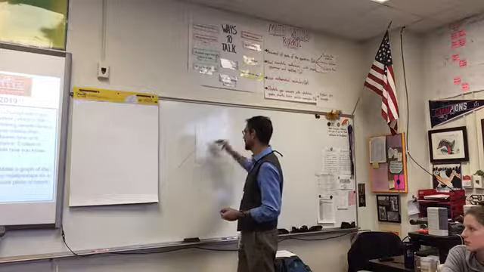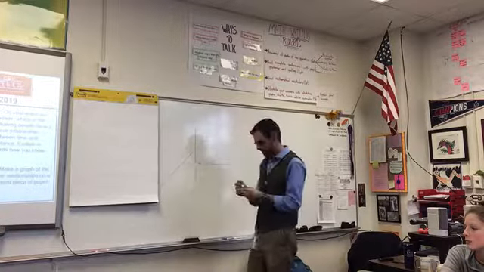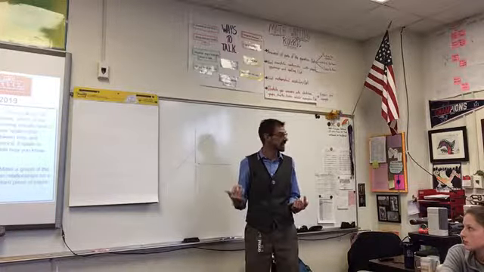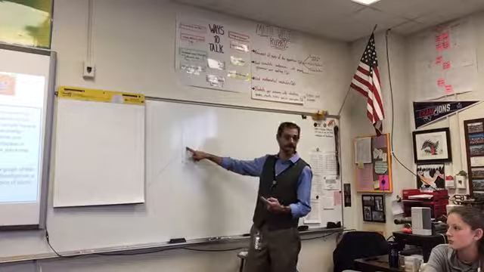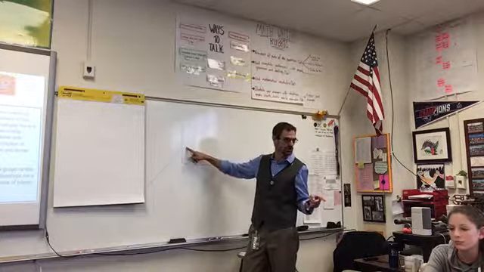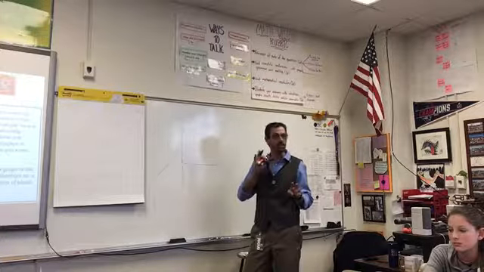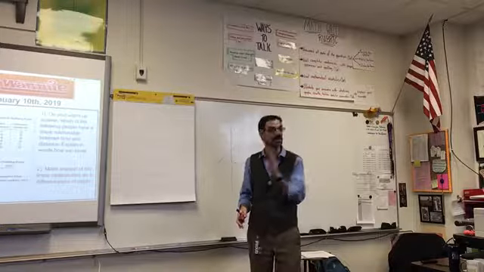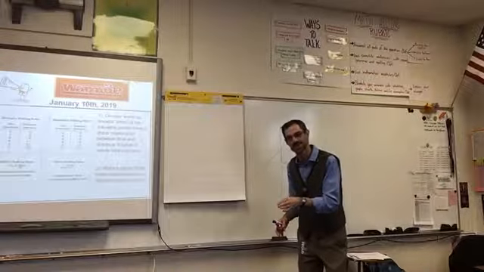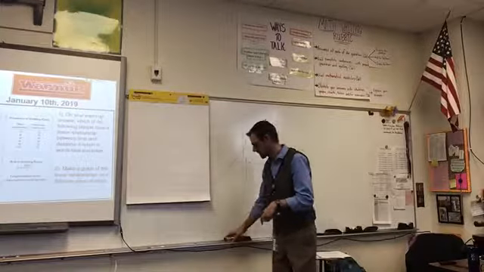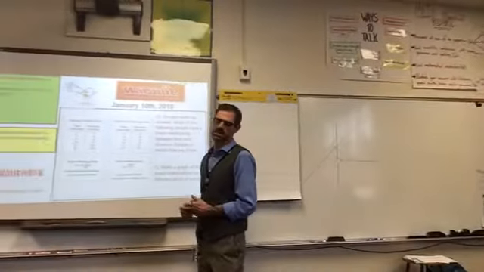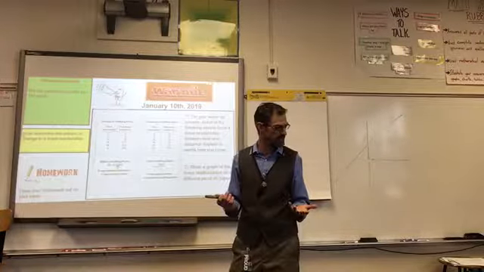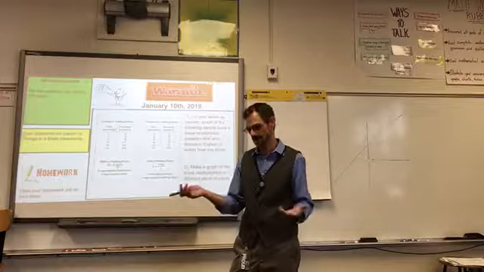This is a linear relationship. But do I have the same space on the left and the right? No. But it's still linear. Still a straight line, there's still a rate, but it's not proportional. So a proportional relationship is always linear, but a linear relationship is not always proportional. It's like that whole saying of like a square is a rectangle, right? 4 sides, but a rectangle is not a square. Similar to that.